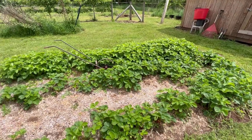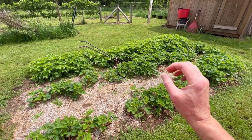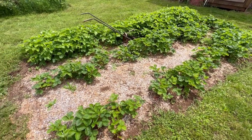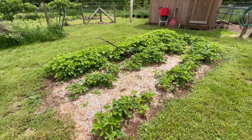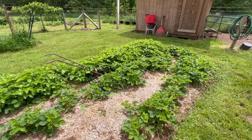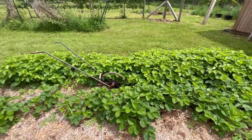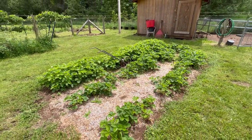If you guys remember, we actually pulled out all of our Tristar strawberries, which were supposed to be an exquisite strawberry — really nice flavor, one of the sweetest, best tasting — and they were. However, they were very small even after having them in here for like three years. They never got good size even with tons of watering. They were ever-bearers so they would produce all summer long. We got a lot of them but never a huge crop, and trying to get enough to can and make a big batch of jam was always kind of a battle, especially since they were so small and very labor intensive. So we decided to go with June-bearing plants.